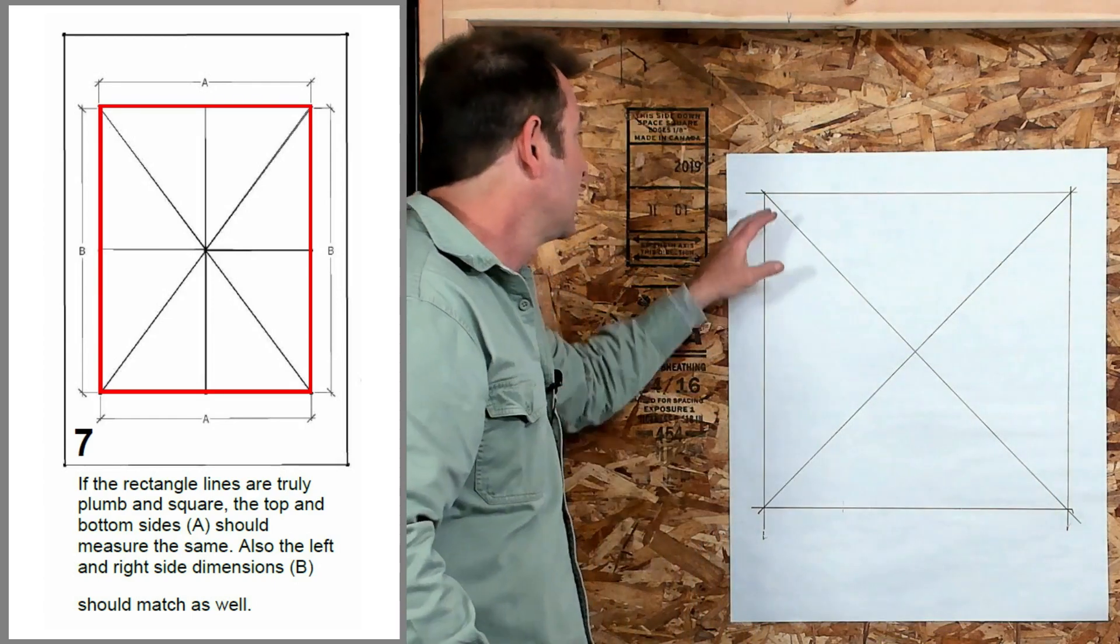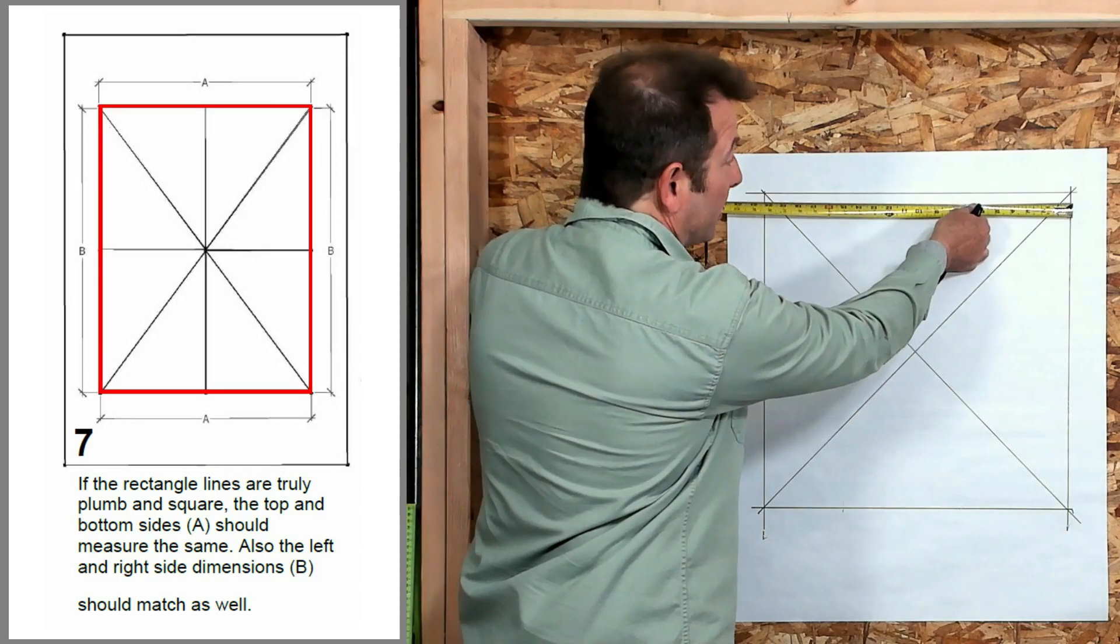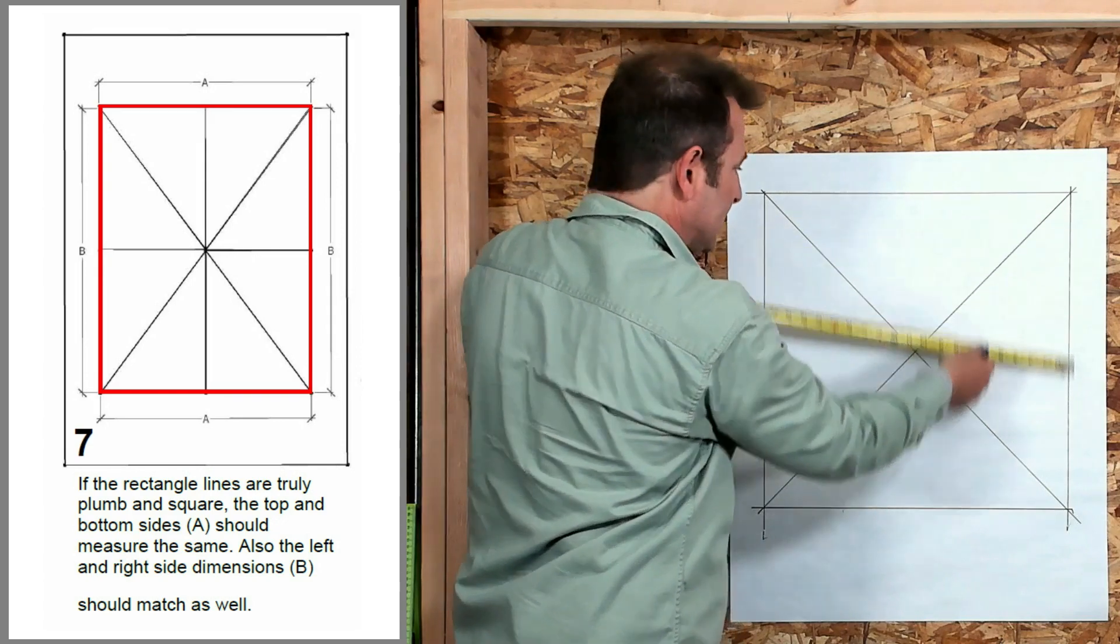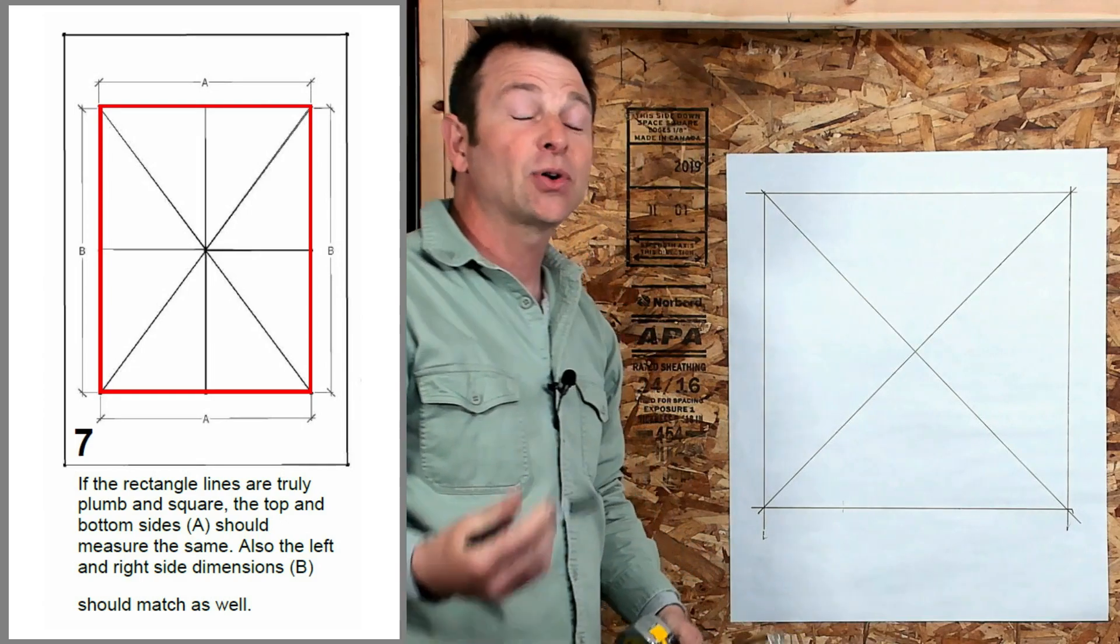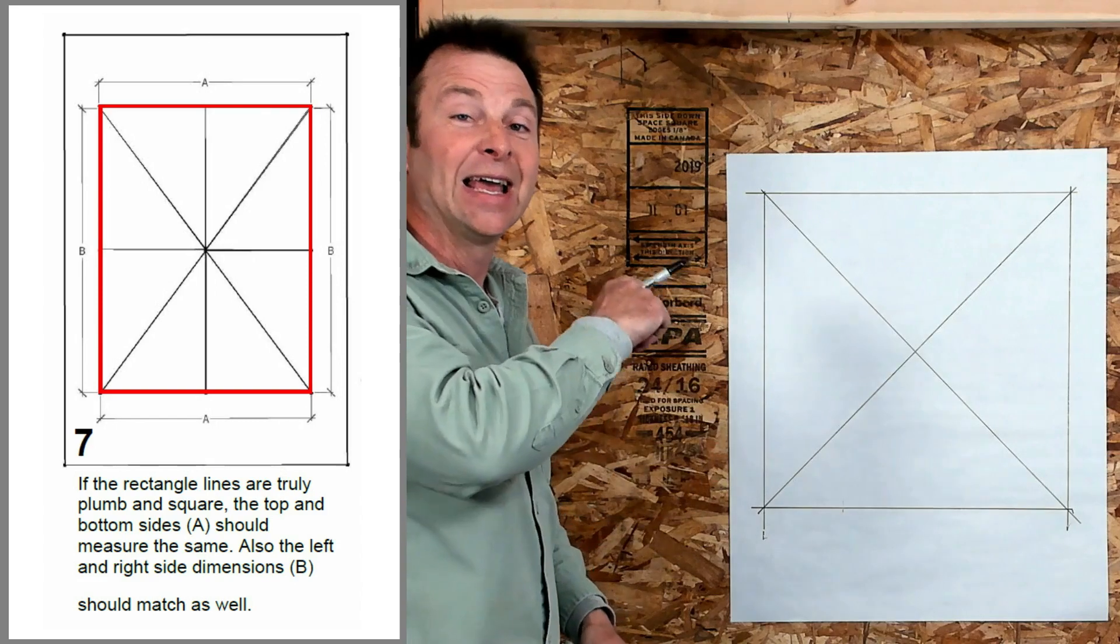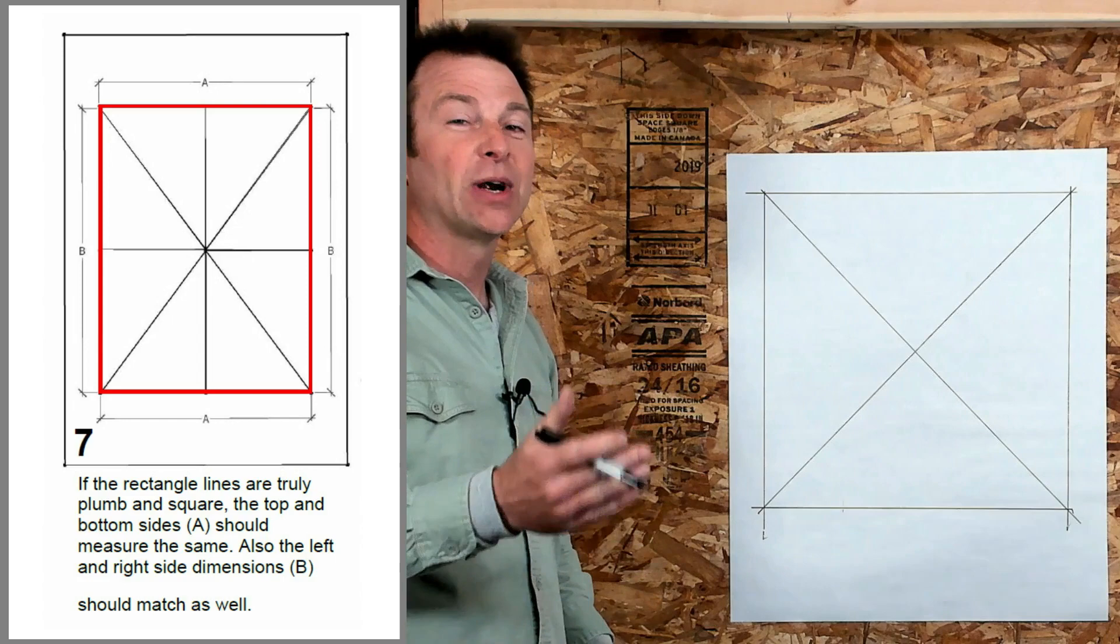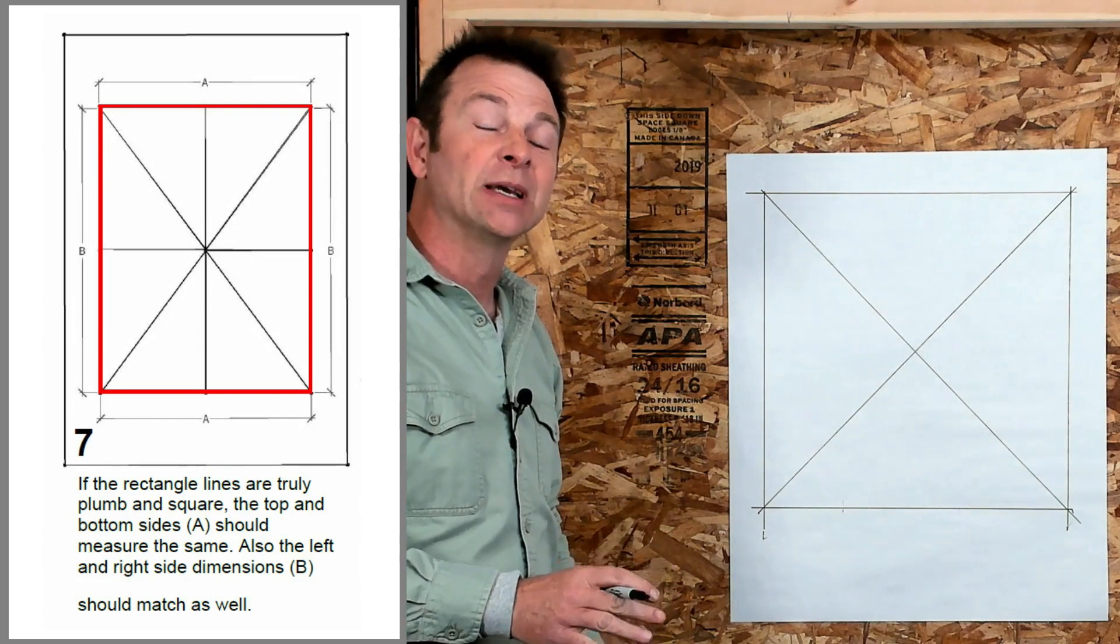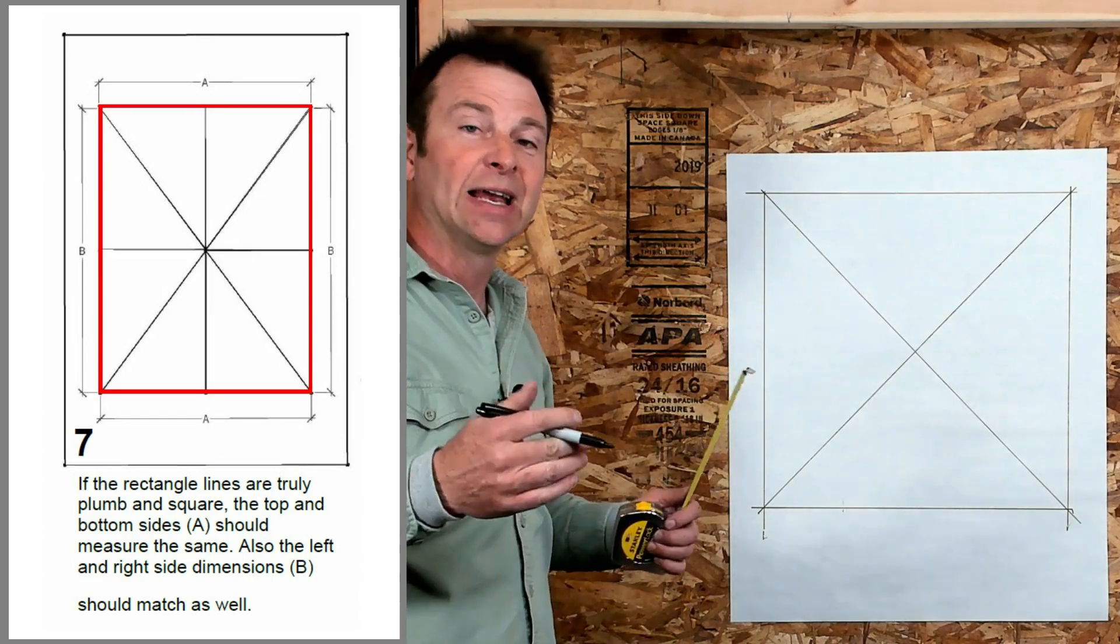It's telling me a lot of things. First of all, this is a perfect rectangle and all of these corners are 90 degrees. It's also telling me that these lines, the top side and the bottom side, are exactly parallel. I have 20 and a half inches between these two lines. The sides are also parallel, so this is 20 and 3/16ths and 20 and 3/16ths. I've created a perfect rectangle with parallel sides, parallel tops and bottoms, and equal diagonals with one tool only: a level.